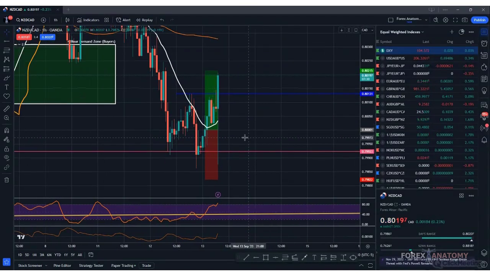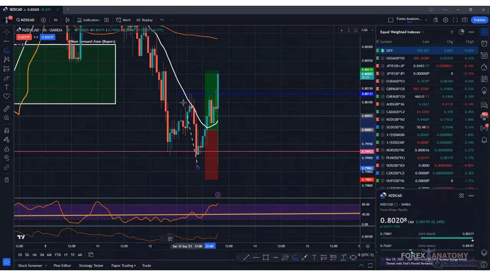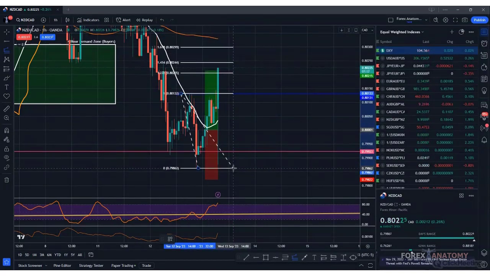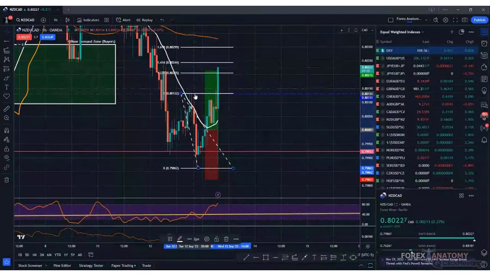Now, price could extend higher. And how far could it extend? Well, let me show you. There's a tool called the fib extension tool. You can just take it from the low all the way up to the neckline, all the way back up to the high. And really in this whole area is where we could see price potentially go.